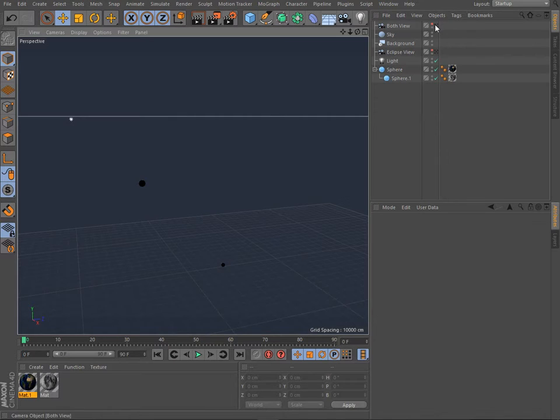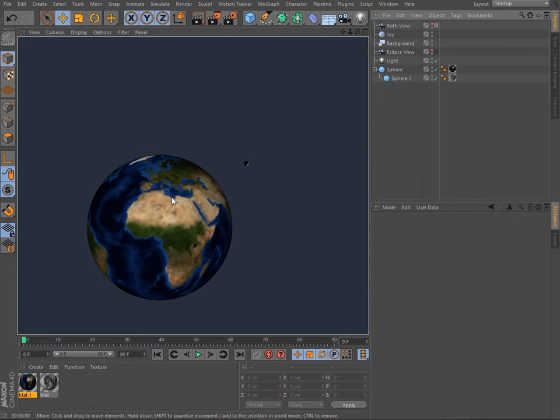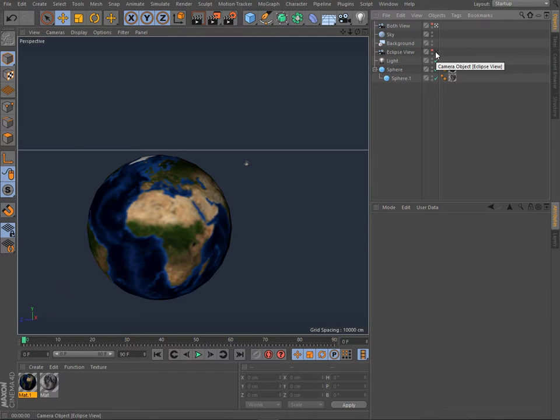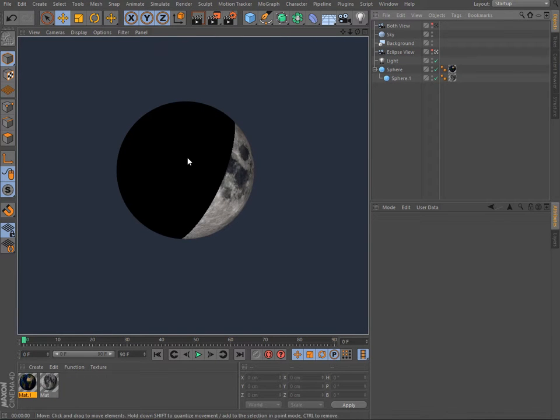So let's go ahead and take a view here. I want to show you the view. Here's the Earth and here's the moon. If we go ahead and render this out, we see a shadow from the Earth being cast onto the moon. I'm trying to simulate what scientists say the Earth is: a sphere, with the moon over there. I'm trying to simulate some scientific situations to see if it's valid. So I'm going to get a view of the moon here and render this out to cast the shadows.